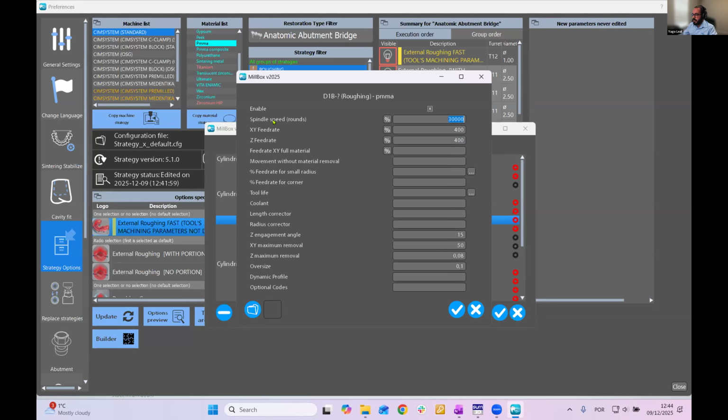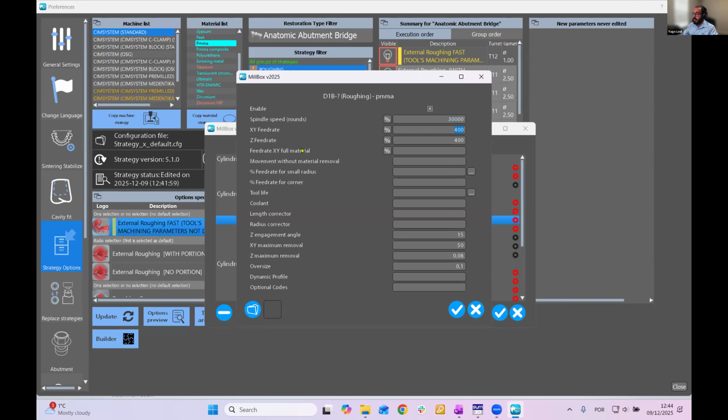So RPM, as the name says, spindle speed, is how many rotations per minute your spindle is doing. This will depend a lot on your spindle, on the material you want to use, and on the tool you're using as well. For example, for PMMA roughing, we usually like to use a smaller RPM, because if you're dry milling, it may heat the material and it will stick to the tool. For example, with a 4 mm tool, we usually go 14,000 RPM and not 30,000 RPM like in this one. This one is that high usually because it's the 1 mm.